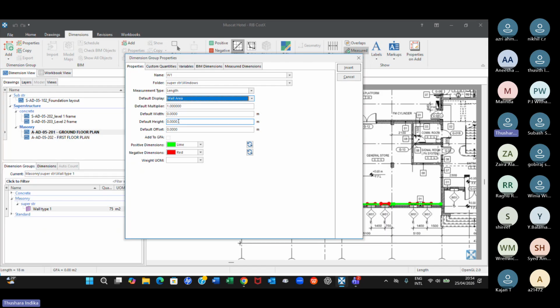So default display W1. If you can remember, W1 was 1.8, right? Window type was 1.8. Length we are measuring anyway. Window height was 1.8. Let us double check from the drawing.